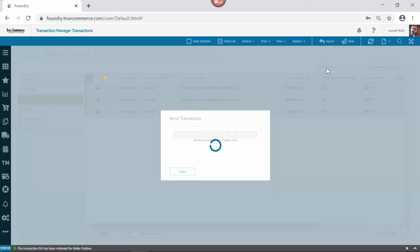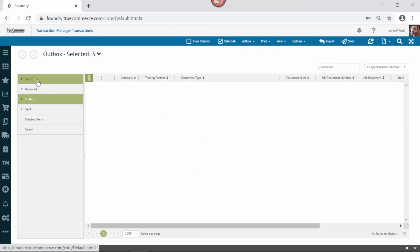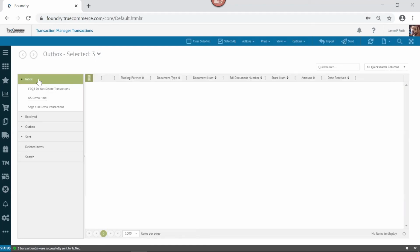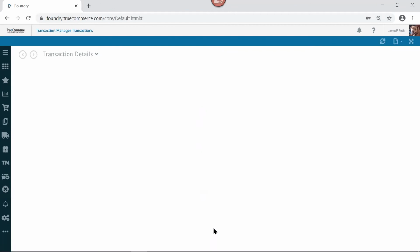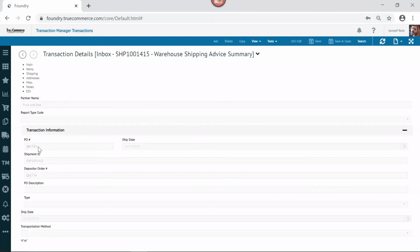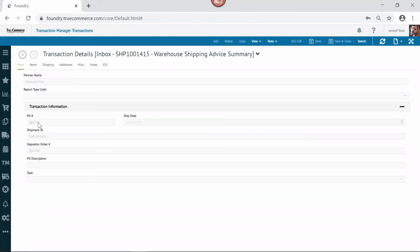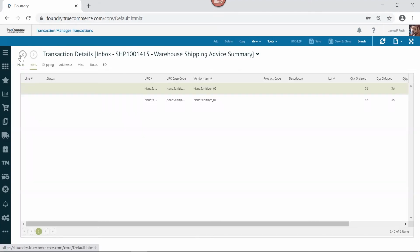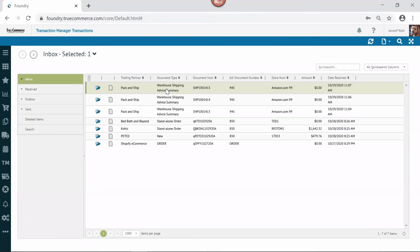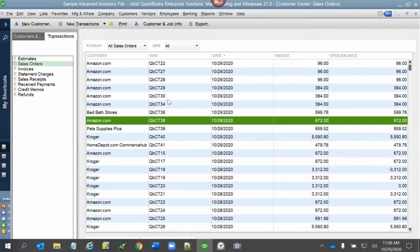So not only is Pack and Ship going to auto-create ASNs, it's also going to create messages that are going to be fed back into QuickBooks. So QuickBooks is going to see these messages as invoices, basically, and we're referencing the sales order number, all right? So when we send this shipment into QuickBooks, let me just open this up real quick. So we're going to look at order ending in 24, okay, and this has all of the details of what was packed and shipped.